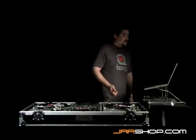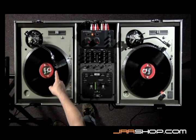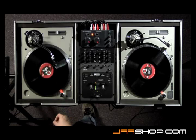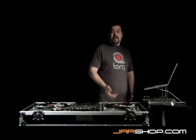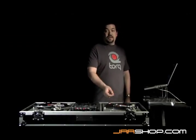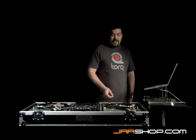Another feature that we've built in here is run-out protection. In case your needle is near the end of the record, but you still have a lot of time left in your song, the music will not stop when the control signals run out on the record. The music will continue to play, and you'll be free to lift the needle, move it back near the beginning of the record again, and then regain control of the music.